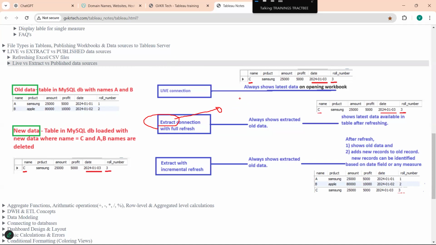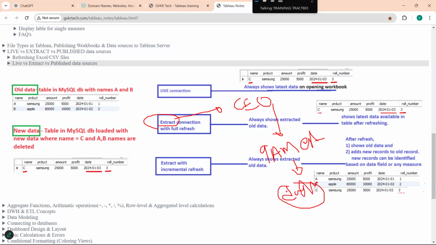For example, assume I am the CEO of the company. If I open my dashboard every day at 9 a.m. EST, I want to see the latest data that is available in the databases.